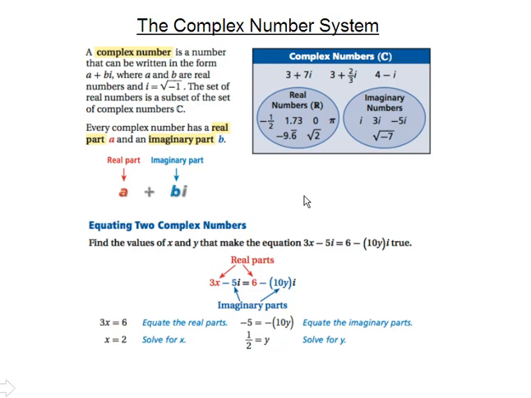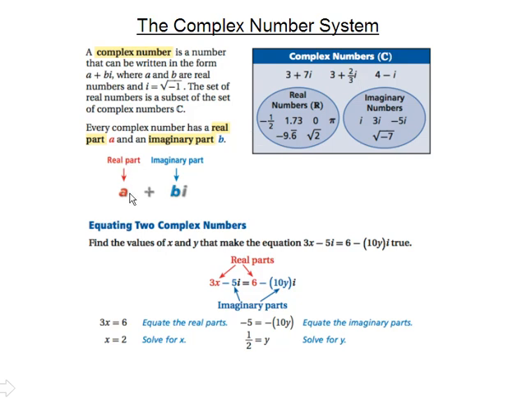So then that leads us into what we call the complex number system. A complex number is really a combination of real numbers that we're used to and imaginary numbers. So you can see here in kind of a Venn diagram, we have real numbers that sit over here. This involves both rational and irrational numbers. And then we have our imaginary numbers over here in this circle, and you can see they're not overlapping. They're two separate things. But in the middle, we have a combination of a real number plus or minus an imaginary number. So these are examples of complex numbers.